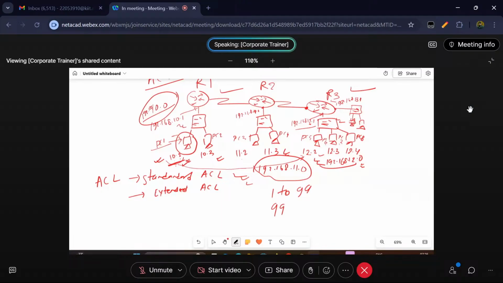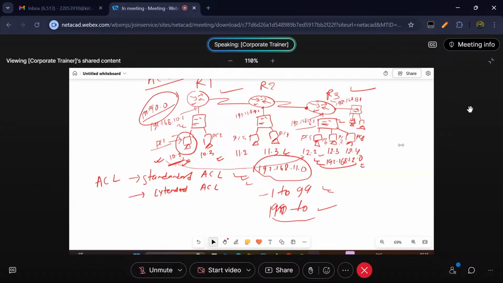I'll show you in the packet tracer. From that range, if you put that, then it will become extended, and if you keep the 1 to 99 range, then it will be a standard ACL. So as per your range, it will decide whether you are going to use extended or standard ACL.